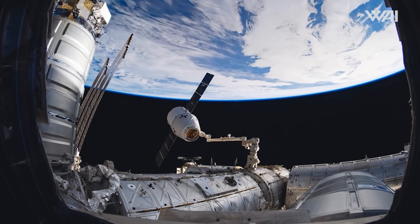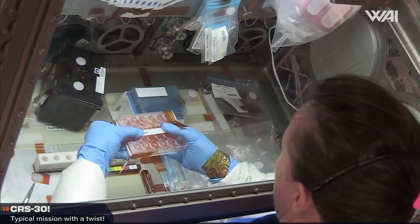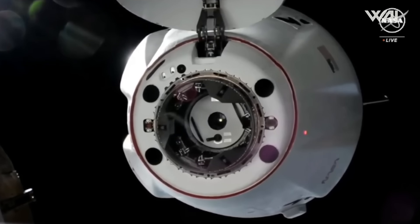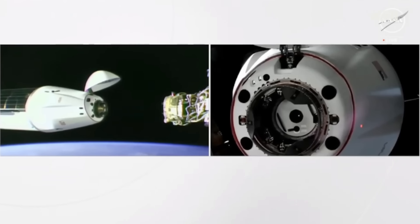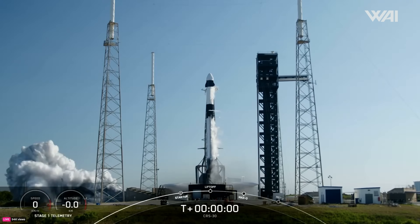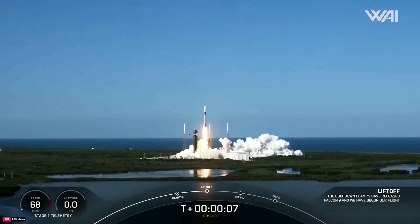Going back to the news, we have a bunch of events related to one of humanity's greatest projects, the International Space Station. The ISS isn't a self-sustaining system — it relies on a steady influx of supplies from Earth to support astronauts living in orbit. SpaceX, among other companies, plays a crucial role in ferrying cargo to the station via their Dragon 2 capsule every few months. Generally these resupply missions aren't that exciting, primarily delivering food, water, and scientific experiments. However, the CRS-30 launch stood out — it was the first Dragon V2 launched from a launchpad other than 39A.